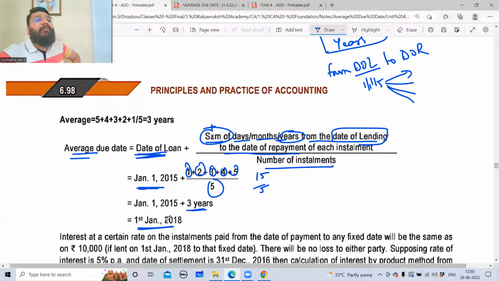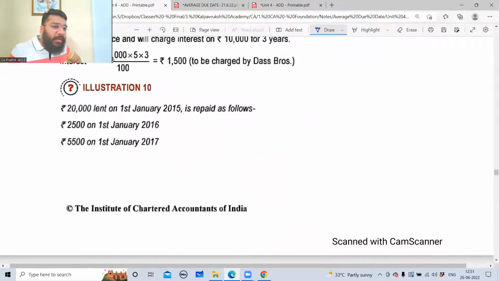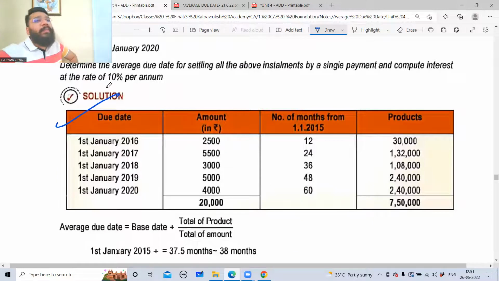This is a different way of doing it. So initially when this book was launched, this was the only question and this was the only method given. Then later, when the book was revised, they gave another question, and in this question, they did in the method we have learned from the beginning. So now the question that comes to your mind is, sir, if a case 3 kind of question is given, should I do it in method 1 that we have been doing so far, or should we do as per the new method?